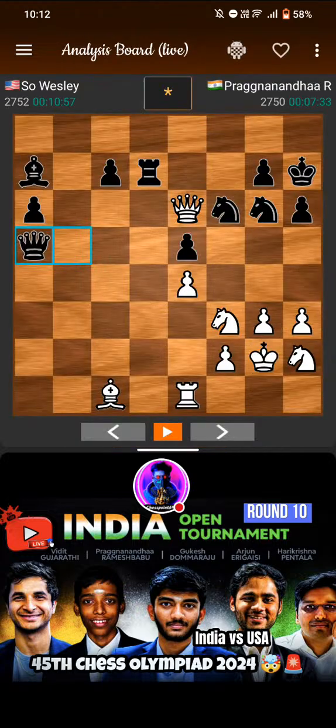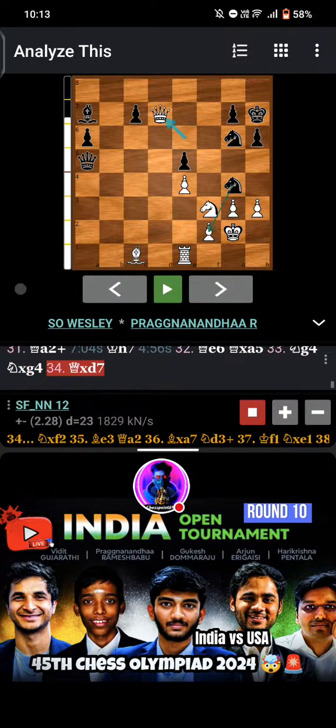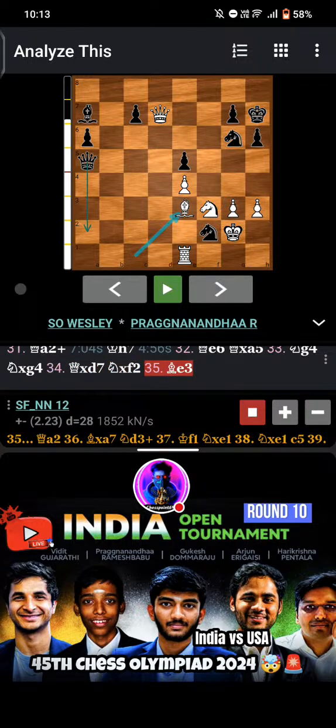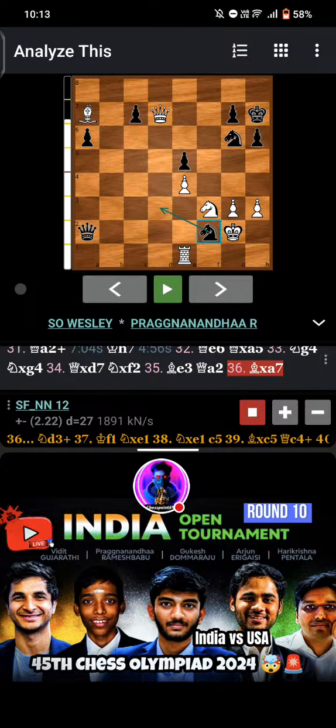So let's see the Wesley game. So it's a proper attack. It's no chance, I think. Look, so plus minus 2.5. So I think Praggnanandhaa loses because he is in a position where it's 4 versus 5 pawns, but it's a passer, I think, at the point of a6. So there's no chance of a draw here. If we do any wrong thing, then nothing can help.